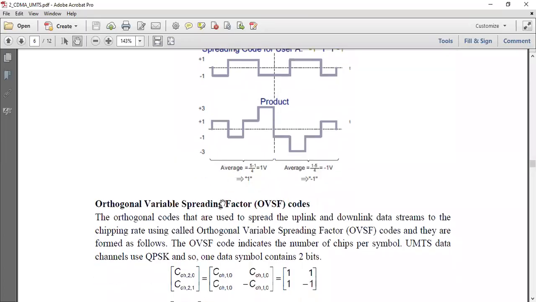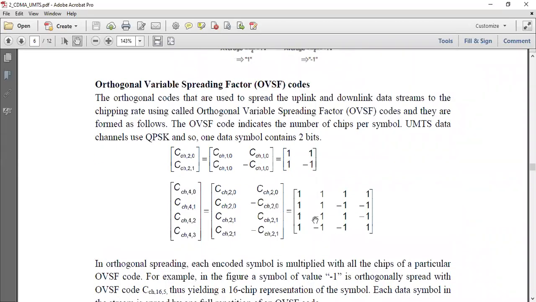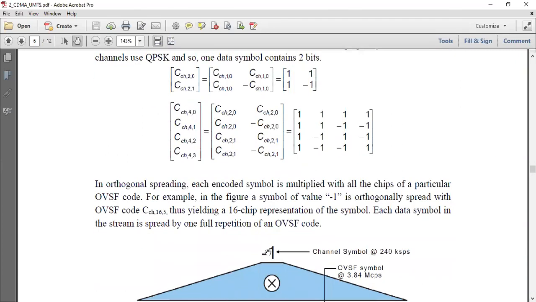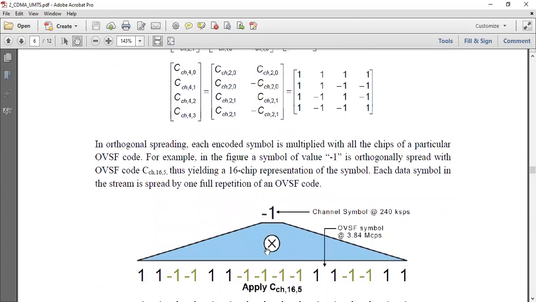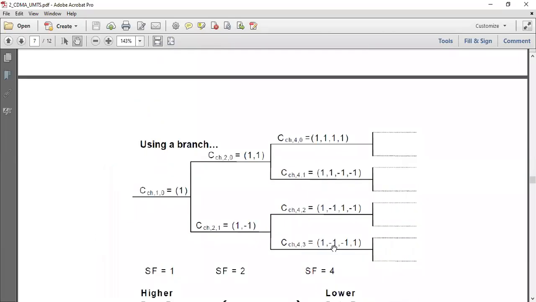So we can call it a spreading factor, and that is just equal to the code length. So we showed how you can generate. For a 4 bit length, you have spreading factor 4. Here for 16 bits length, spreading factor 16.